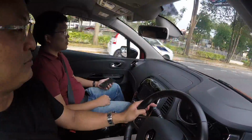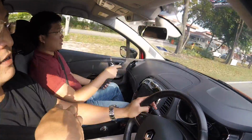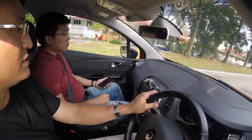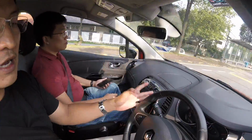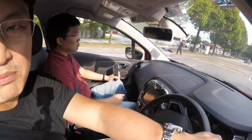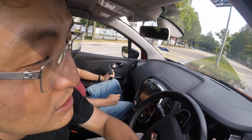It's definitely not a car for me, but for most of the time when I hop up to cars of this size, given my size, I always find it uncomfortable with my sitting position. Like the Polo, I can never get a proper sitting position with the Polo, but this car I can. I sit in here immediately and I'm in a very comfortable sitting position. Very good vantage point, visibility, everything is decent. It's just the thing that buggers me maybe is the interior build. It's not badly built. It's just I look at the exterior, it feels a bit premium-ish.